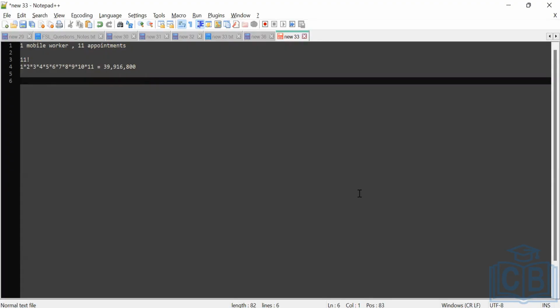Basically, you divide 39,916,800 by 10,000. That gives you about 3,991 seconds, which is basically 66 minutes, so about 1.1 hours. Reviewing the options for one mobile worker and 11 appointments will take over an hour.